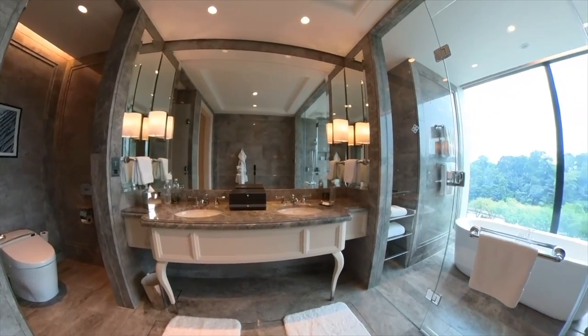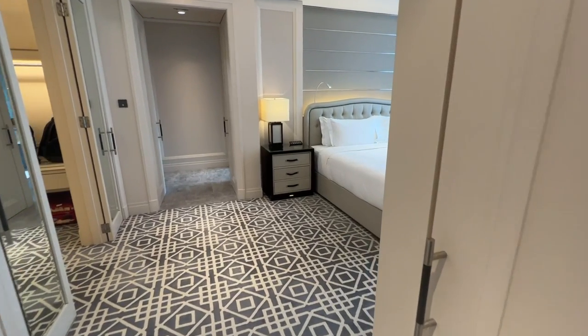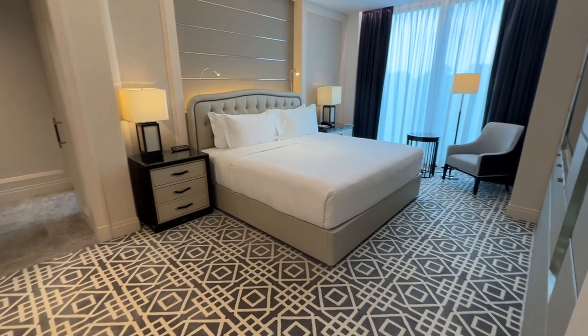Honestly, I was quite surprised the room is this big. Wherever you go, you won't bump into things because there's ample space to move around. The toilet is amazing — I love the hot shower and the whole area. You can move around very freely, and most importantly, the toilet bowl has a heated bidet, which really enhances the experience. The room is also very well furnished and decorated — it gives a very posh feel. There are lots of storages too, which is great, though you have to check every single one before you check out to make sure you haven't left anything behind. If you're having a party or gathering, or have extended family members who don't mind sleeping in the living room, this is quite a good space.